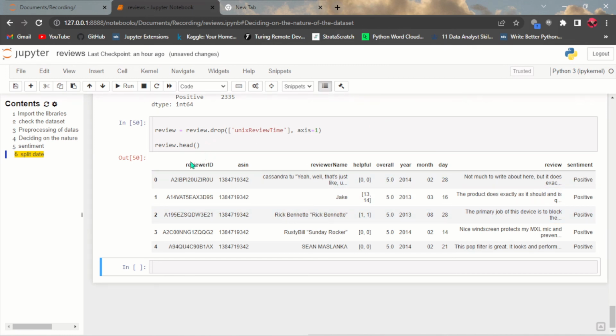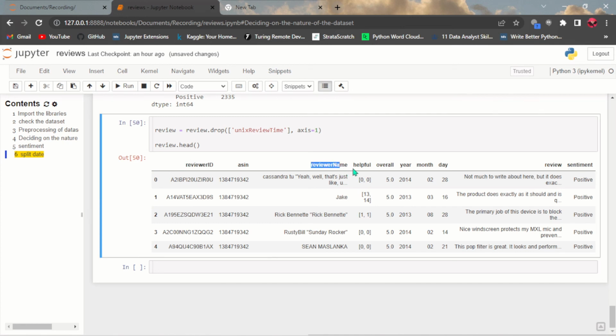So here you can see we have the reviewer's ID, the product ID, the reviewer's name, as well as the helpfulness, then the overall, the year. So this is actually very clean. This is something that we can start visualizing, providing some visual insights on, to help the shareholders have a proper understanding of what we are doing. I don't want to make this video too long. I'm going to create another video to do that. So for this section of the video, that will be all.